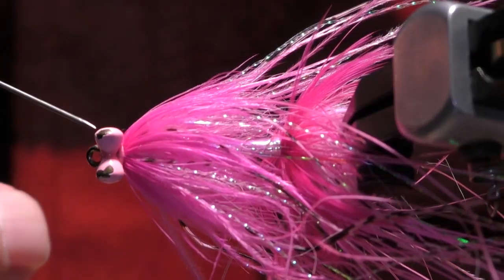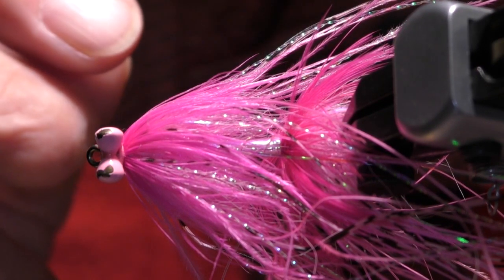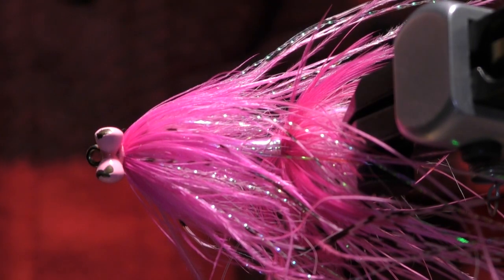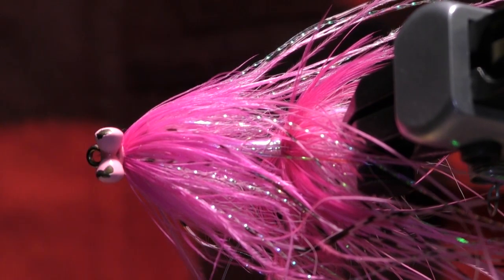So this is a pink and orange intruder, and you notice that it's got painted eyes on it, and they're bright pink. And you can see right here that there's some paint missing. This fly's been used a bunch. It's caught a couple of steelhead actually, and it's been banging along the bottom and it's got the paint chipped off. But there's a cure for that, and I'll show you what it is.